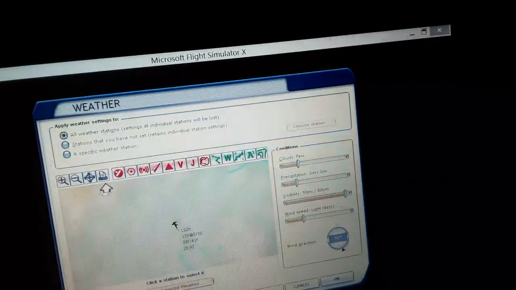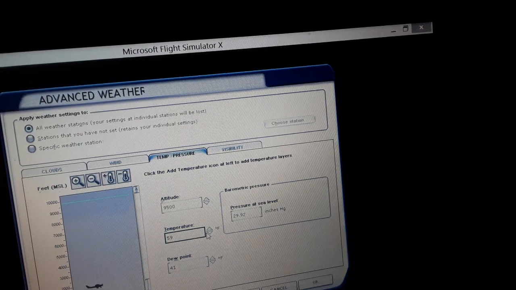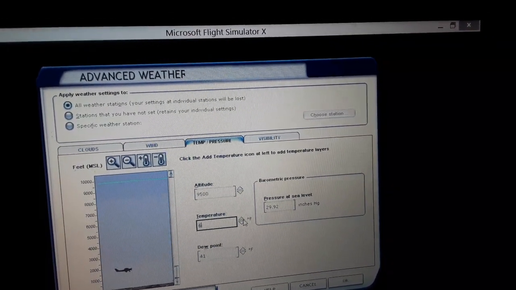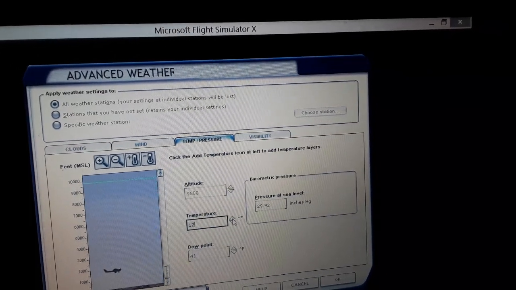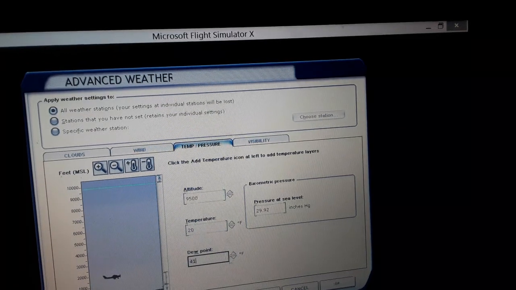Some errors like this. So we need to decrease the temperature over here. Should be well less than that.